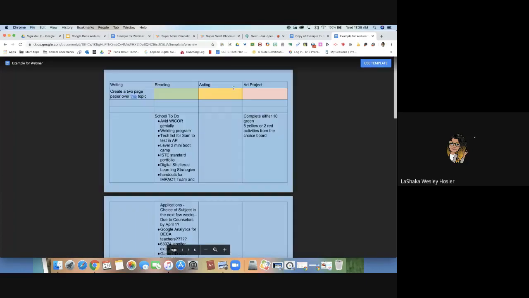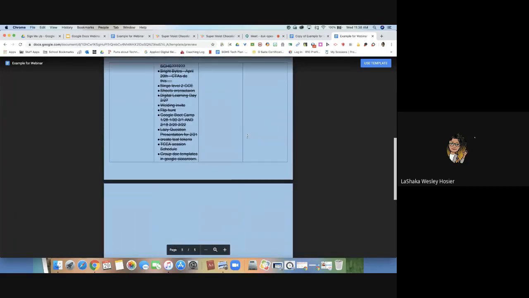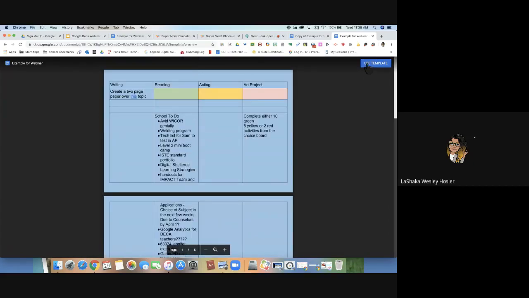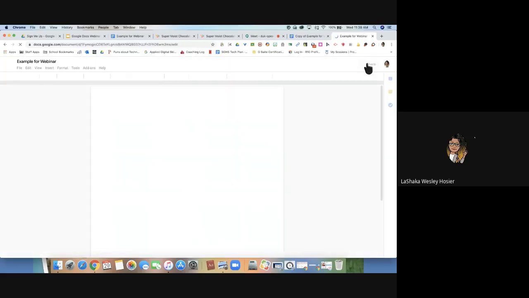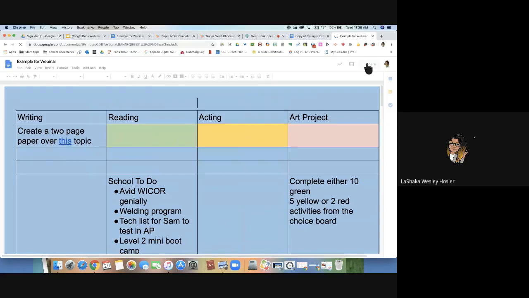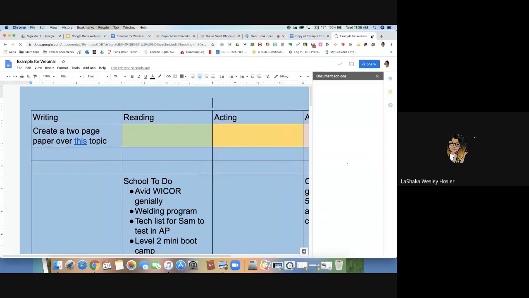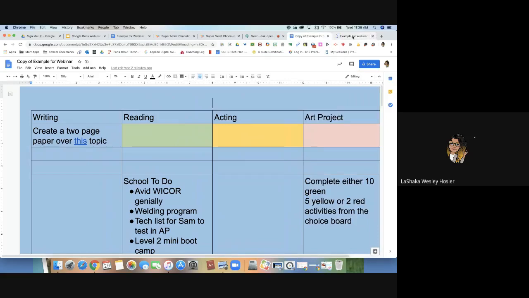So now it's going to show people what my document looks like. It's going to give them a preview of my document. And then if someone else wanted to use this as a template, they would literally just click use template. So now when they do that, it's not going to put copy of on anything. It's not going to do any of the extra stuff. It's going to give them an exact copy of what I have without the word copy of. So that would be, again, something you could share with your students.